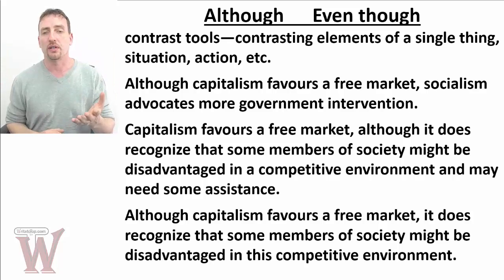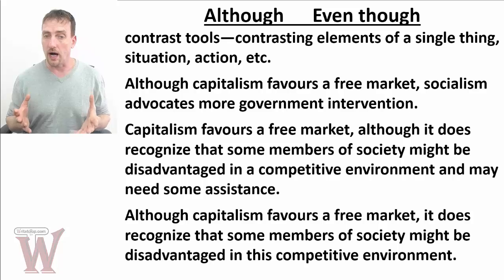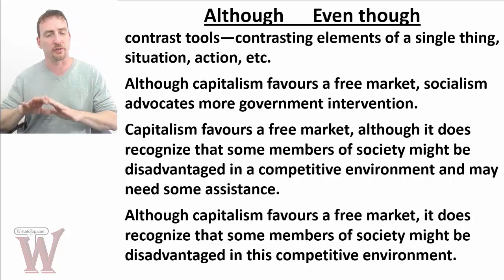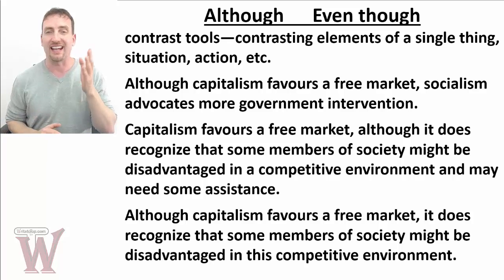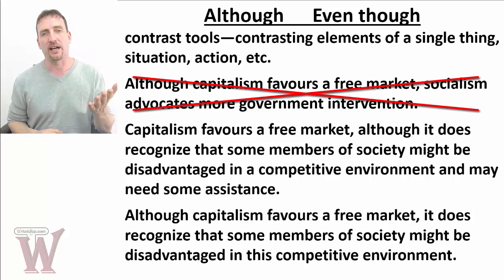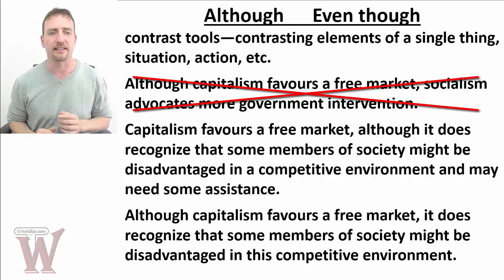So although, let's go back to the original example I used before. Although capitalism favors a free market, socialism advocates more government intervention. Is this a good sentence? No. Why? Because capitalism and socialism are two different things. They're two separate economic theories. So here I can't use although. Here I would have to use whereas or while. Although, one thing. Whereas, while, two things. So we'll strike this sentence out.